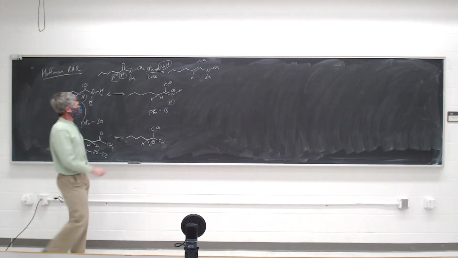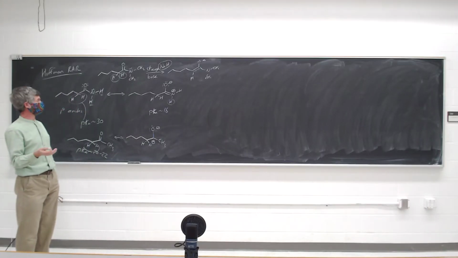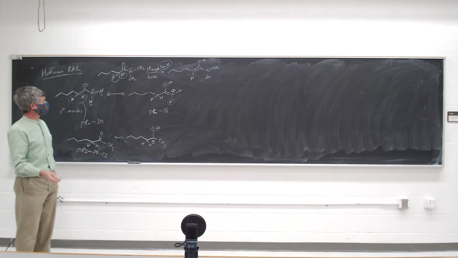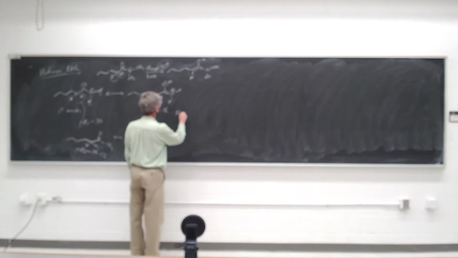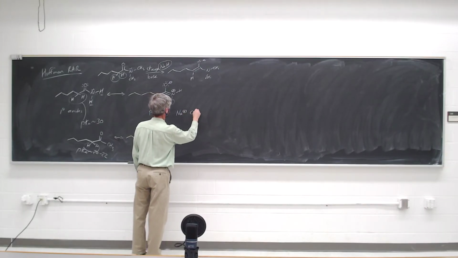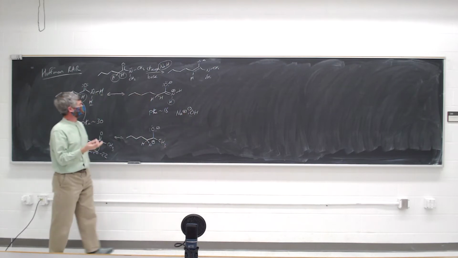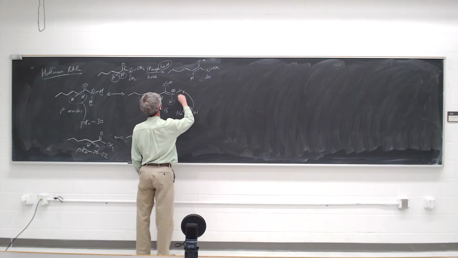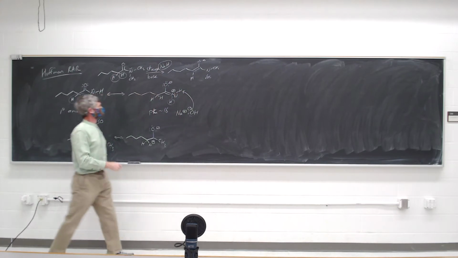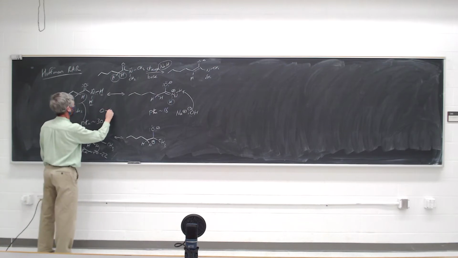But because this is a pKa of 16, which is not a particularly acidic or a particularly weak acid, it's comparable to water, in fact. So just plain old hydroxide ion is basic enough to pull that hydrogen off. And I'm showing it from the minor resonance structure, but you could also show it from the major resonance structure of the amide.